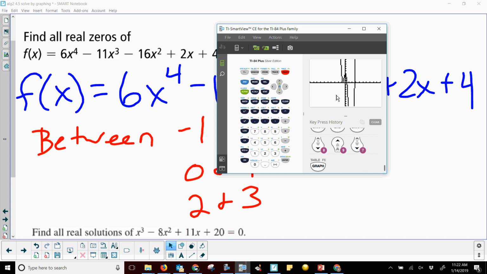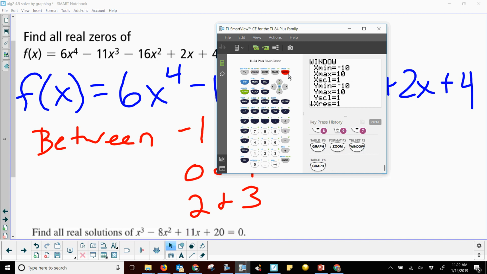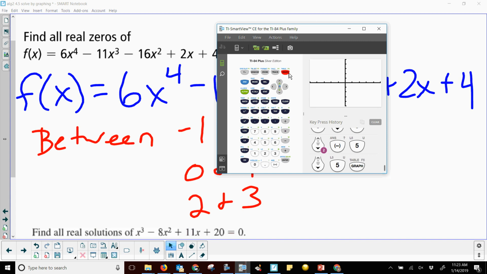Well, it's definitely not no solution because we can plainly see we're touching or crossing. Like it's happening. So what we can do is we can zoom a little bit. Now you can hit zoom and then say zoom in, but it may go a little too far. So instead we're going to go to a window. And right now we're looking here is 10 by 10 by 10 by 10 every direction. If we go to the window and change these to 5, so -5 for minimum and +5 for maximum. When we hit graph, we have a little bit better idea of what's happening.